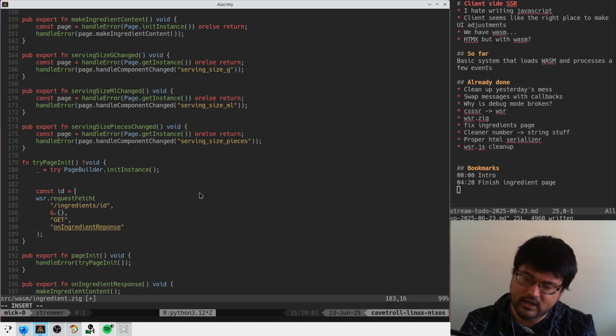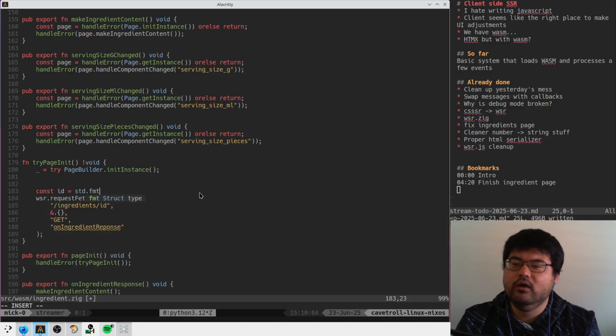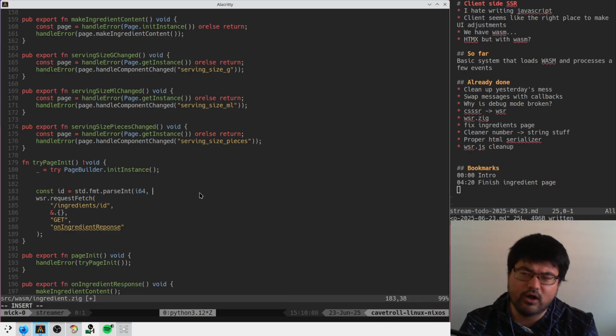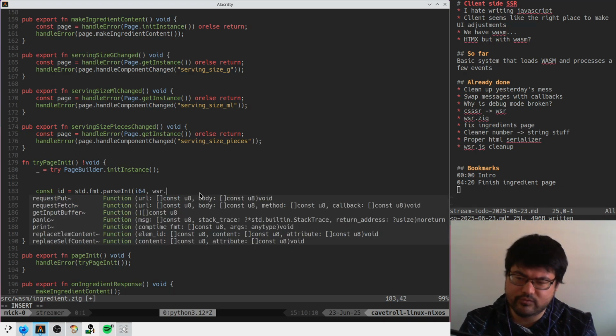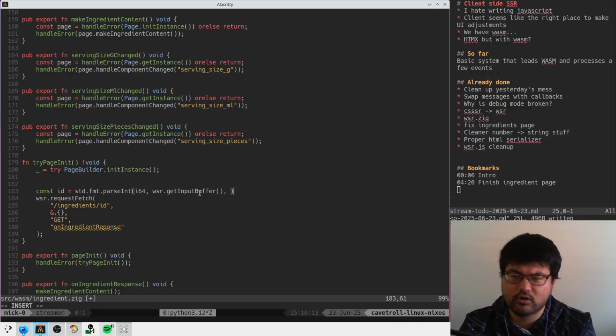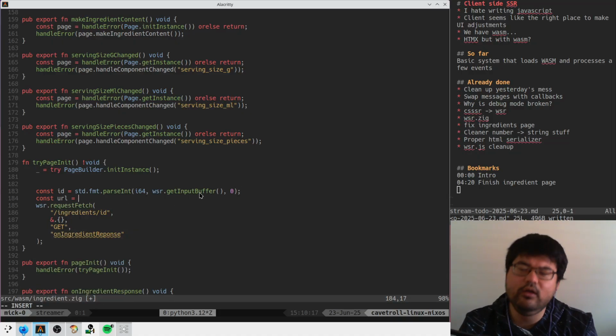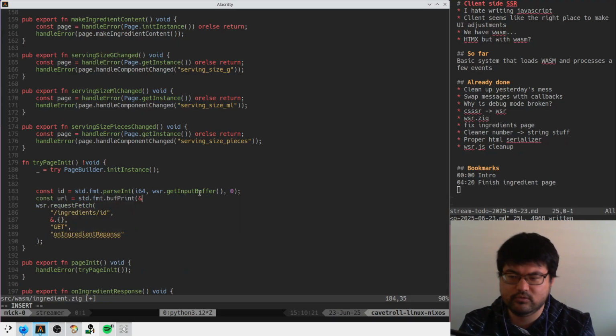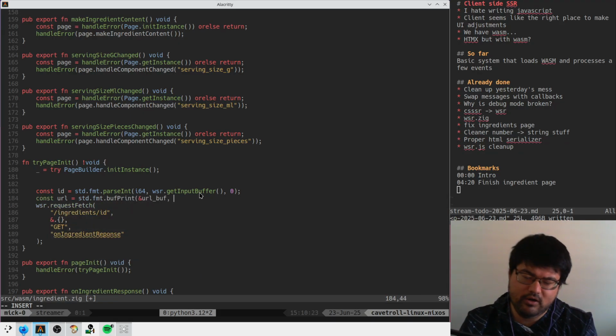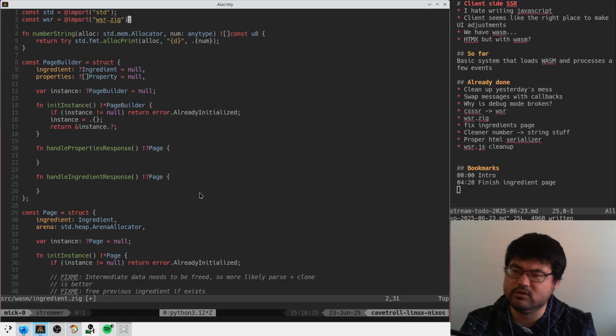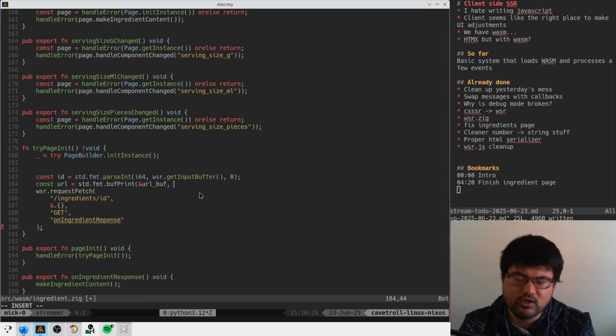So ID is parse int of an I64 from the input buffer. And then we have the URL is URL buff. Is there a nicer thing we can do here? Yeah, this is fine. Ingredients, number.